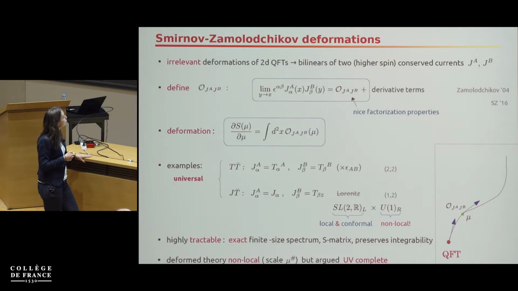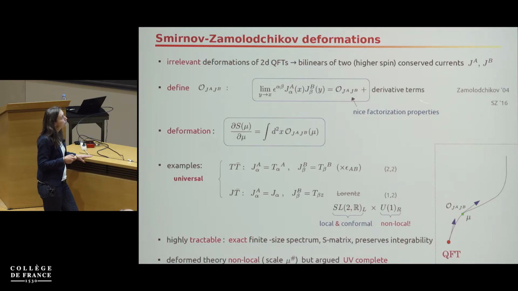Now the Smirnov-Zamolodchikov deformation consists in adding it to the action. So it's integrated, so the derivative terms don't matter. And so once you add it to the action, you're in the deformed theory. And then in the deformed theory, you recompute the conserved currents, you reconstruct the Smirnov-Zamolodchikov operator, you add that deformed operator to the action, and so on. So you're doing an incremental deformation by the instantaneous Smirnov-Zamolodchikov operator. And amazingly enough, that turns out to be a well-defined irrelevant flow. So you don't have any other counterterms appearing, and you can take this up to finite deformation.